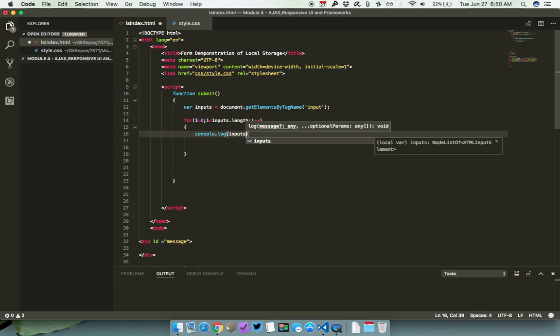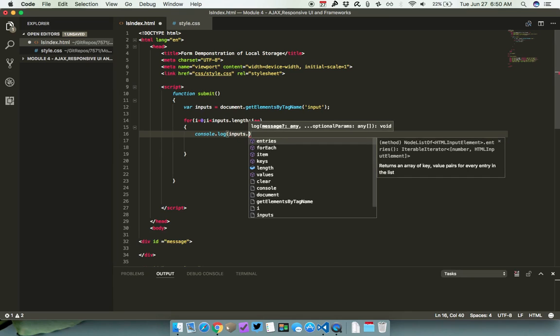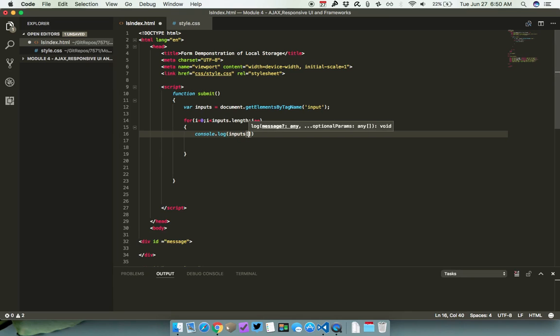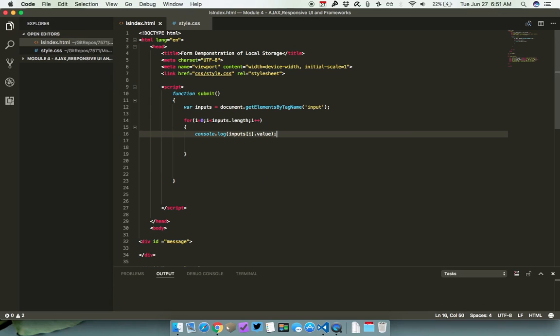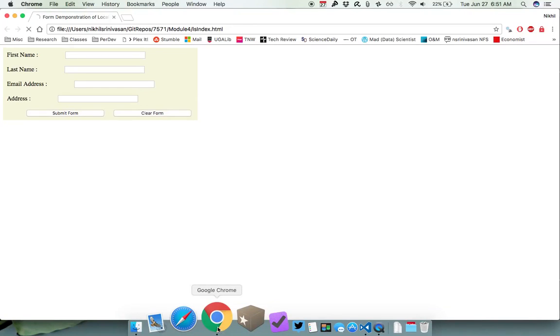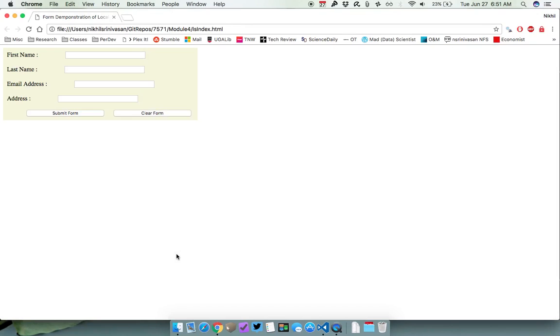So I could do inputs, the ith element of inputs, and its value. So if I do this, all I would see when I hit submit would be something in the console to show me all the different inputs that I have. So just reloading the page, and I'm just gonna, whoops.